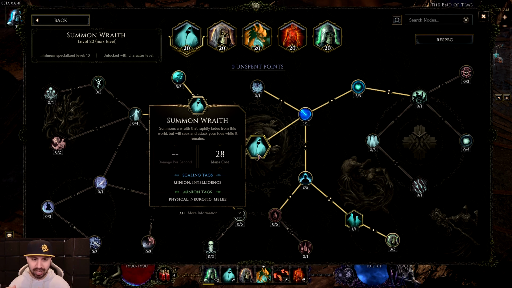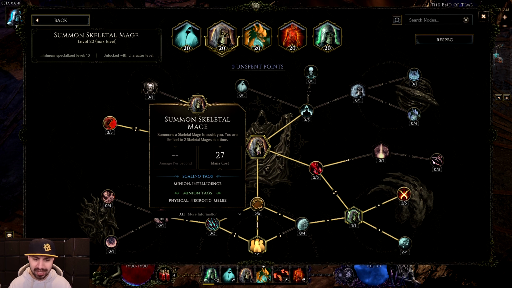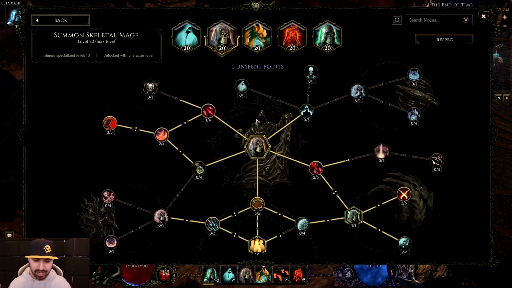Obviously, all of them do damage, but if you're talking about your big hitting minions, I've seen them crit for 50,000 damage as just a singular Wraith. Very, very strong. Okay. Moving on to Summon Skeletal Mage. Give you 1 second to screenshot it.